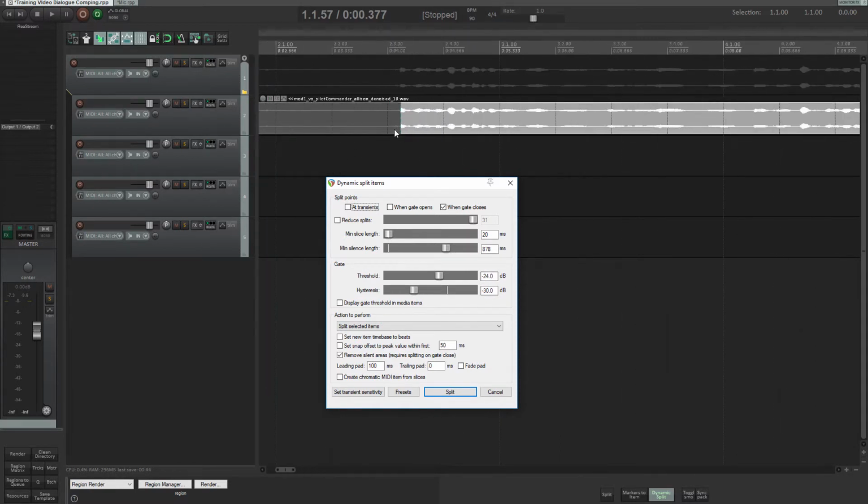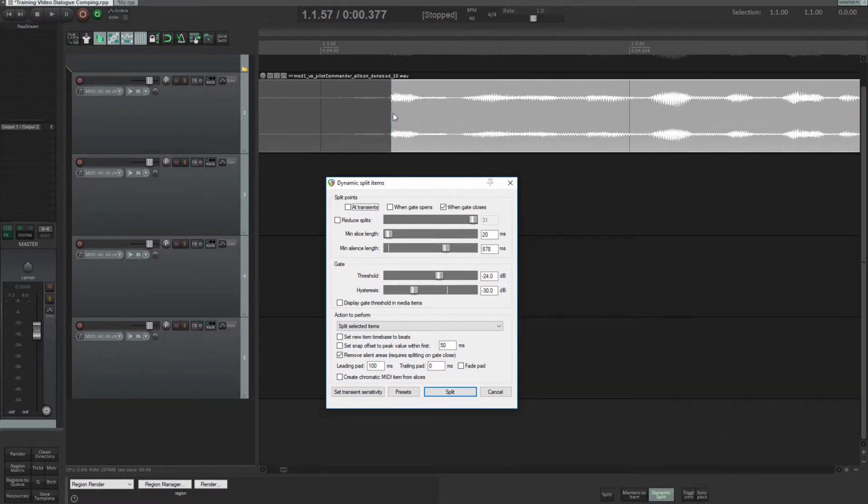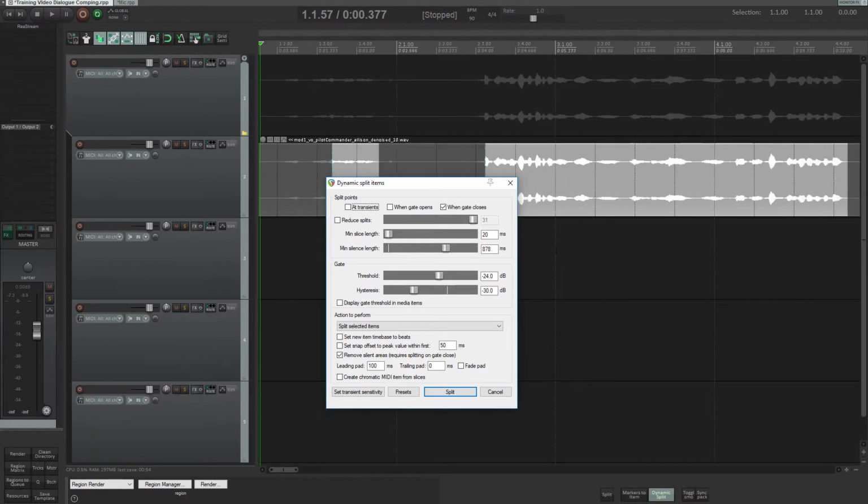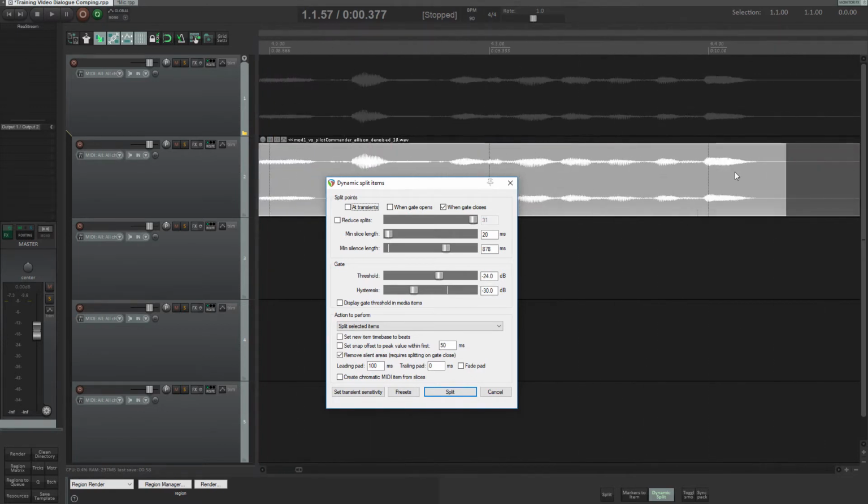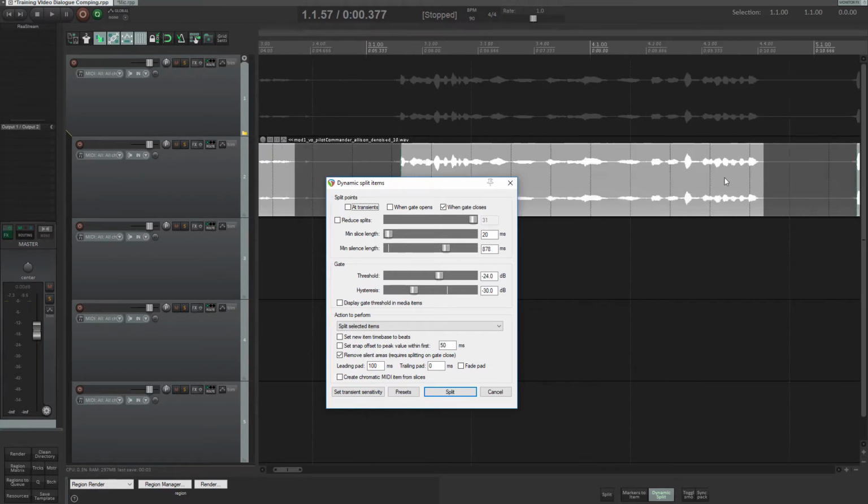And right here we can see that the audio was above negative 24, and so the gate allowed this sound through, thus turning it white. Then, once the audio has dropped below the hysteresis value, in this case negative 30, here we can see it's dropped below negative 30, and it makes another cut, thus closing the gate on the other side.